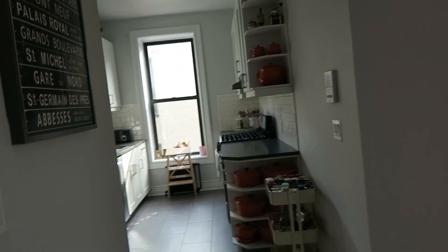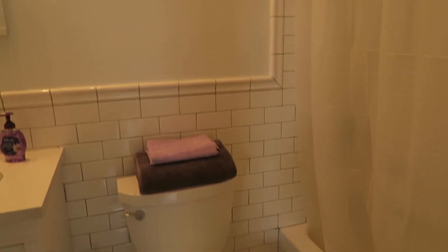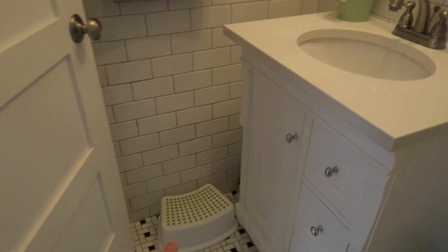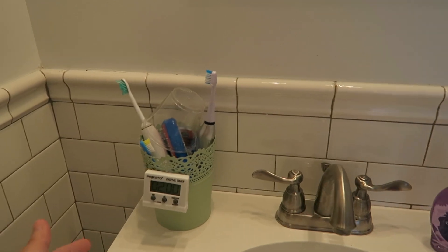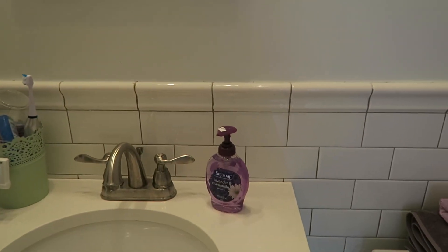Coming in through the door, the first thing we see to the left is a bathroom — it's a standard bathroom. It's a little smaller than normal, because this is New York City, but this is what the bathroom looks like. We haven't done any decorations, but we have a stool for our little kid so he can brush his teeth, and we keep our toothbrushes and everything in this little IKEA caddy. Just standard soap, there's the heater back there where we keep a scale.